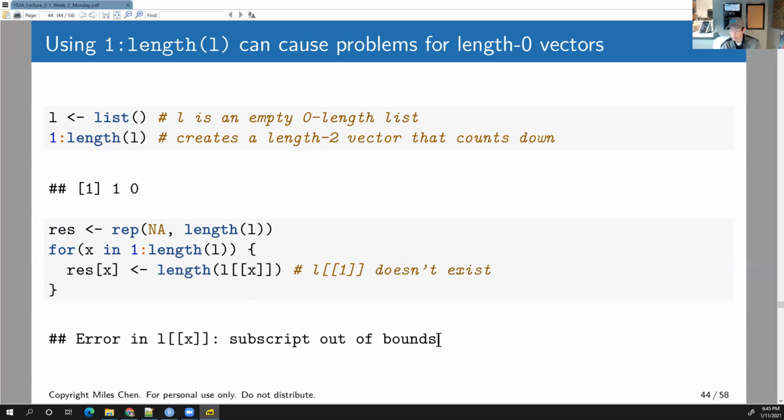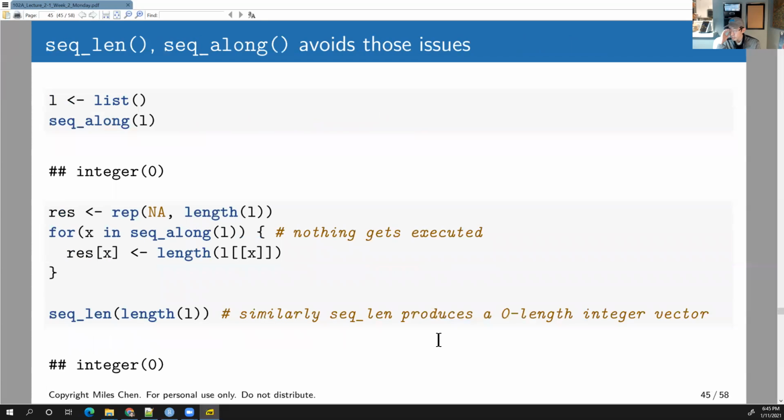Whereas if you use seq_along or seq_len, here I've got a 0 length list. If I do seq_along(L), I'm going to get a 0 length integer vector, right? And if you say, all right, for x in this 0 length integer vector, nothing gets executed. There's no code that breaks here.